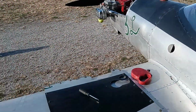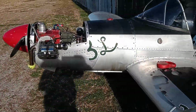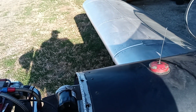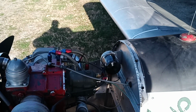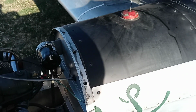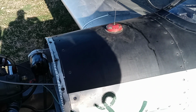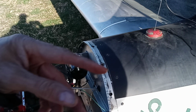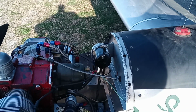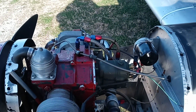So that when your switch is actually backwards. The switch, of course, you know, normally when your switch is on, it's making contact. Well, in this case, that's off. So you need to turn your switch upside down, so it's oriented the way you normally think of it. If the switch was on, then that would mean it was making a connection in there, and it would be grounding out your engine, so it isn't going to run. So you just turn your switch upside down and put it in the on position, and the on position will mean the switch is open, which will allow the engine to run.